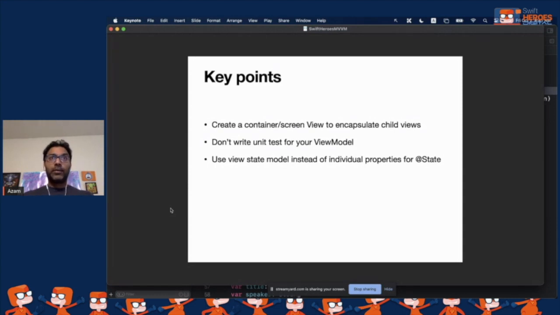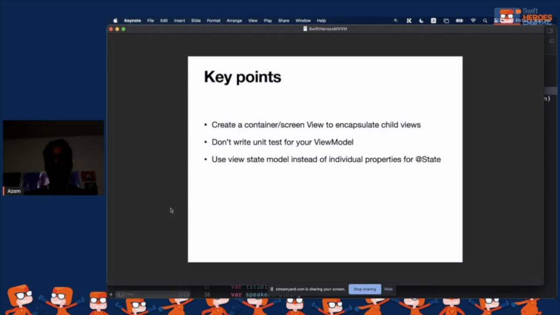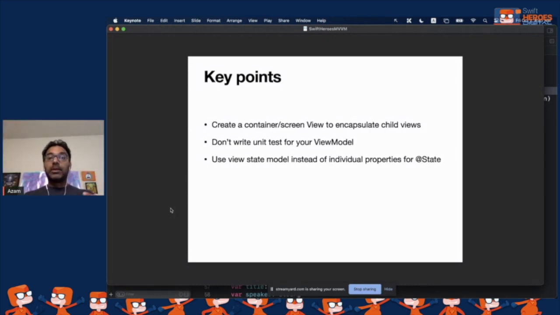I mean, if you know SwiftUI, you can jump onto Flutter. If you know Flutter, you can jump onto SwiftUI. The similarities are very, very close. And in Flutter, they create one screen view, or the page, which represents the whole page view. So just like the view model, they also have a container view.